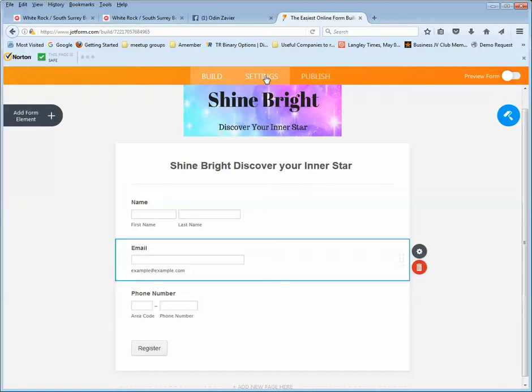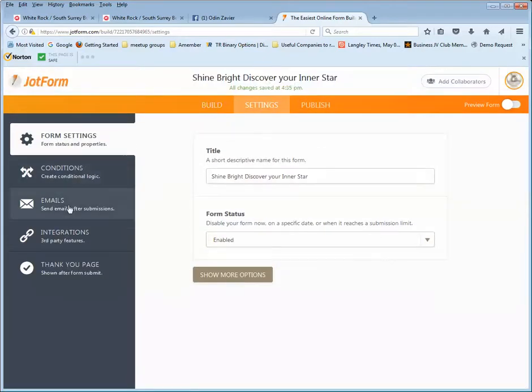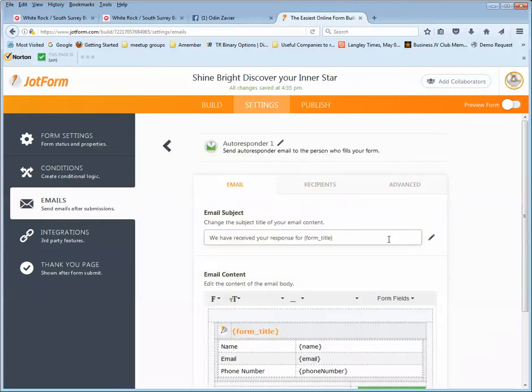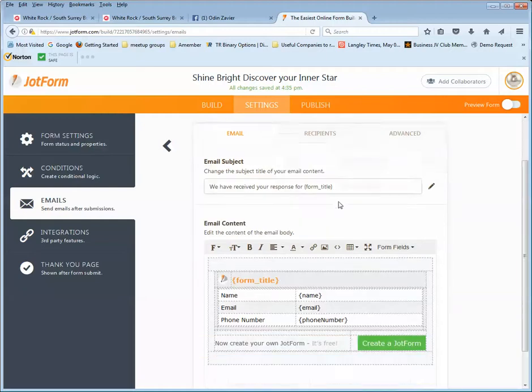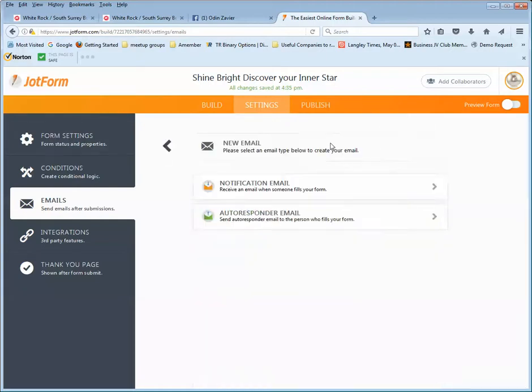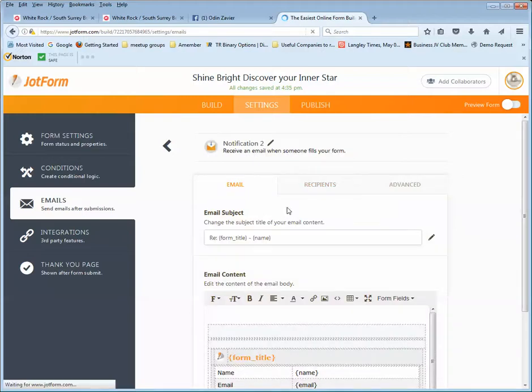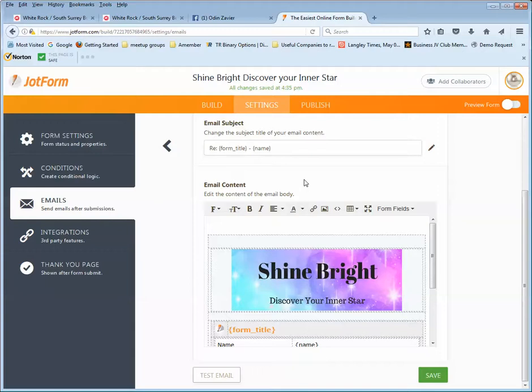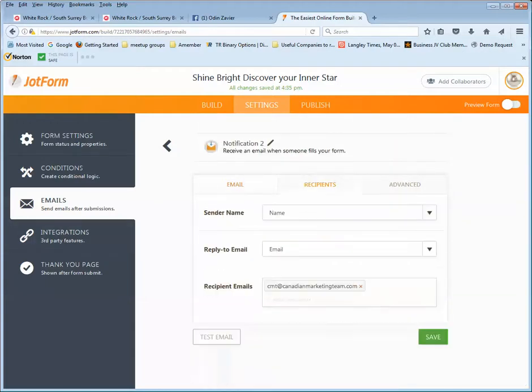Now what I want to do is some settings. There's going to be emails, and it's not going to be my email or the company's email that it goes to. It's going to be another autoresponder email that we're going to write. That's going to be what the recipients are. So let's just go back one second. We're going to add an email notification. And what we'll do is get rid of this email notification here. Actually, we'll just do a second one.